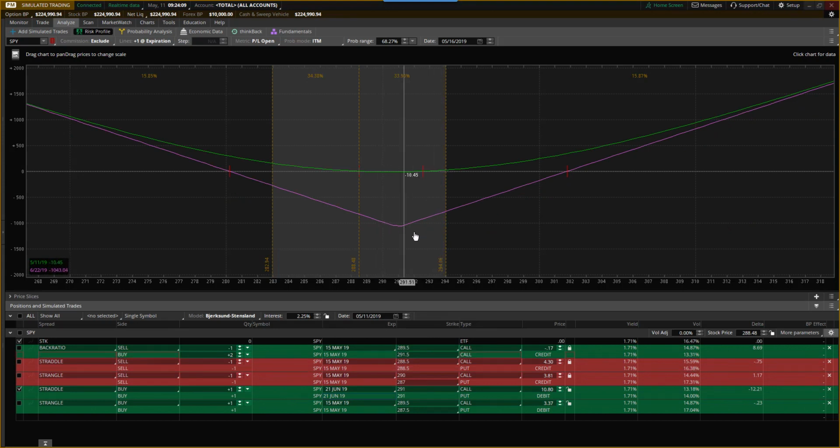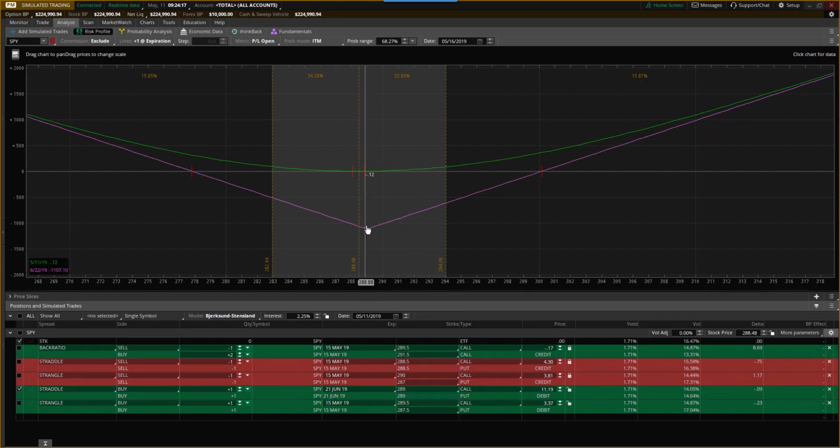All right, so now you can see that I've greatly expanded the trade, and we'll put it back closer to the price of SPY right now, the 289. Try to center our apex with price. Now you can see I do need a big move, right? And in the longer grand scheme of things, I could absolutely get that move in SPY.